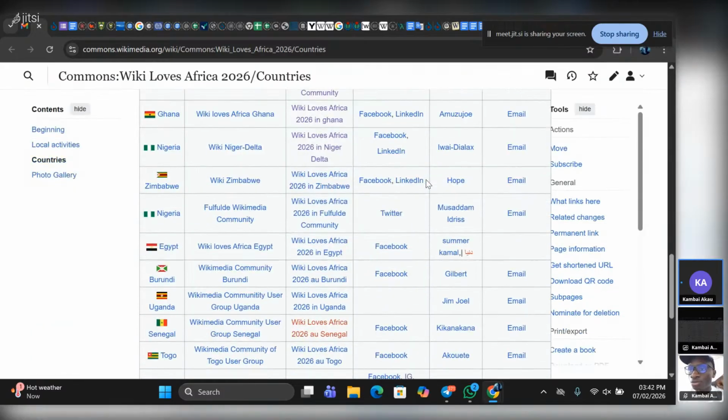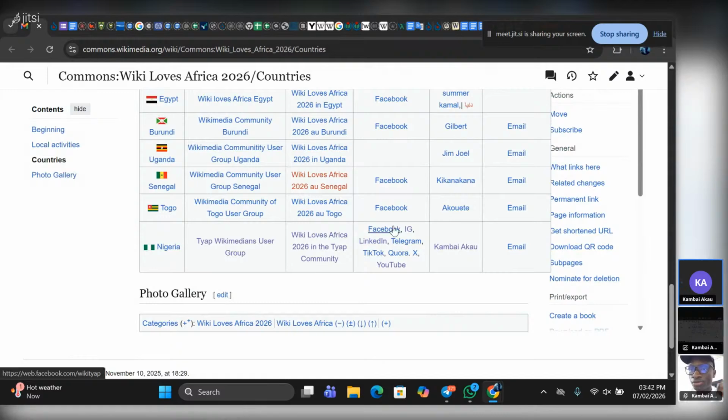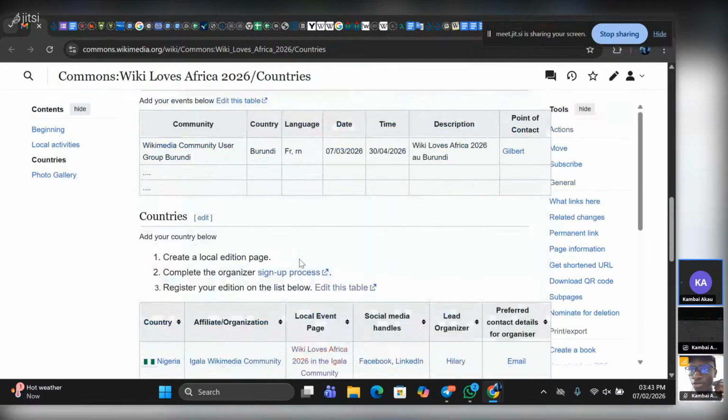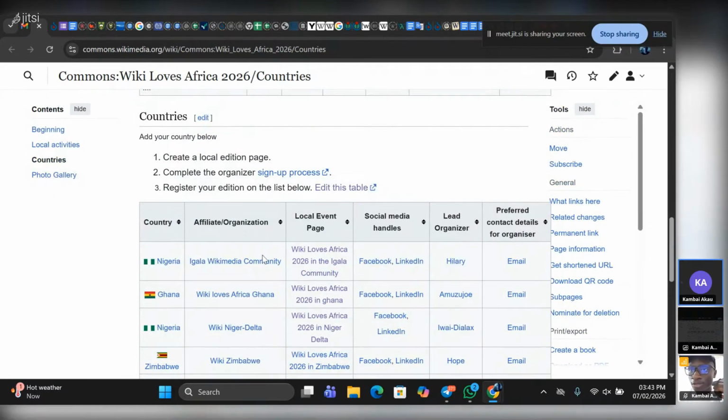After you have gone down, you can see the Tyap Wikimedia user group. This is what I added, my own community right here. Let's assume that yours is showing red like this one of Senegal, and you want to create it for your own group after you have done this.